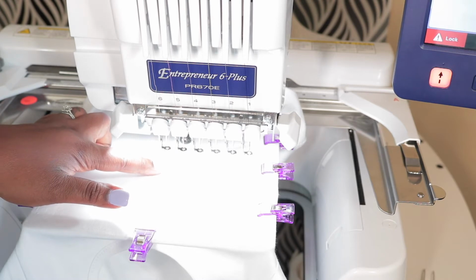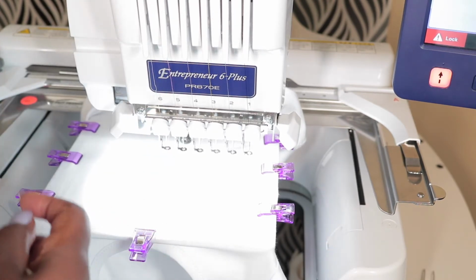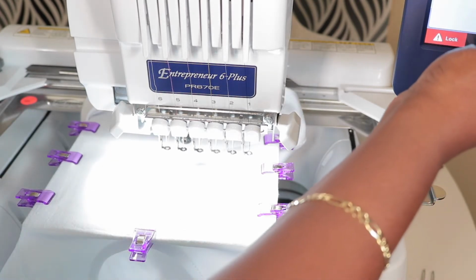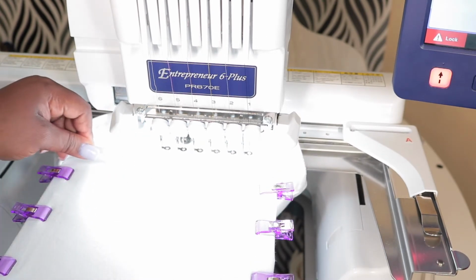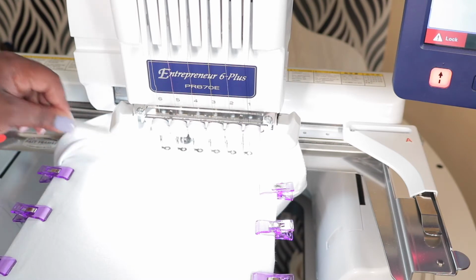Right now it is in the middle. There's a laser dot right here on top of the dot that I put on the shirt, indicating this is the middle of my design. So that is right on top, so that measures correctly. Now I'm going to push it all the way to the back to know where my needle is going to fall in the back. I use this little stylus pen that comes with the machine to measure to make sure that my needle point is not going to touch that metal frame.